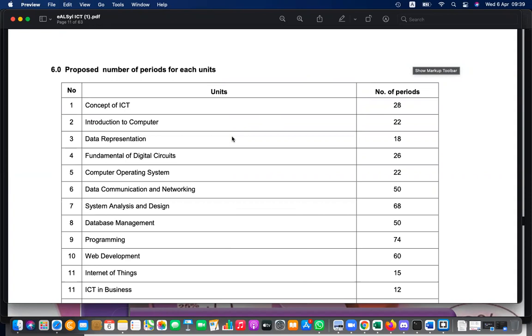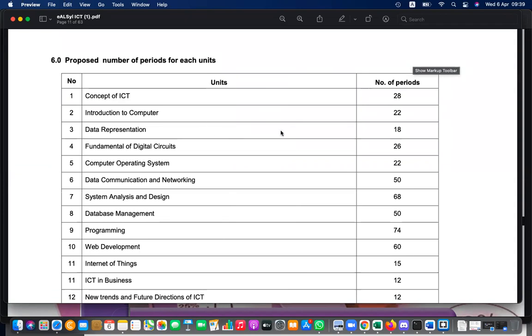Okay, sir. Right. The concepts of ICT that we are going to learn take about 28 periods, but in the examination there will be only a few questions, around 5 to a maximum of 10 marks for this section. Then we will learn the introduction to computer systems and the data representation part. Even though there are 18 periods for data representation, you will still get some questions from that area, specifically binary-related or arithmetic questions on the binary, hexadecimal and octal number systems.